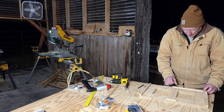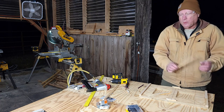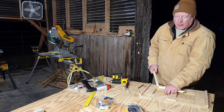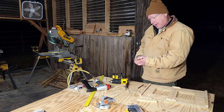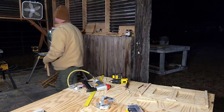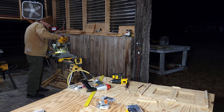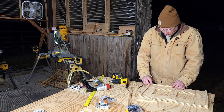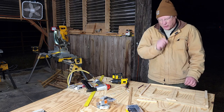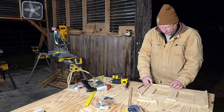And if it's not, if in this case, for some reason it looked like it was off, I can simply custom adjust it whenever I get ready to cut this out, so it's not a big deal. It looks like I'm going to be custom fitting each piece. It's not that big a deal. So from here, all right, it looks like I'm custom fitting everything from now on. So just because it's off just a smidge, maybe a millimeter or less, again, I'm just going to simply custom fit.